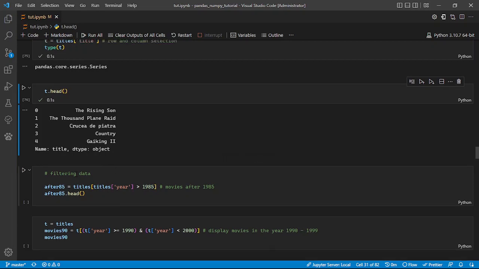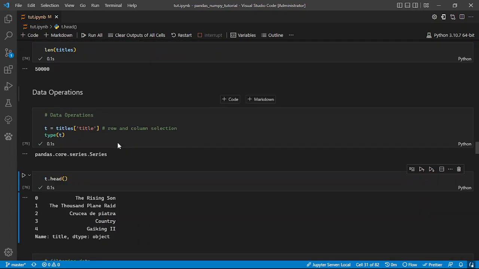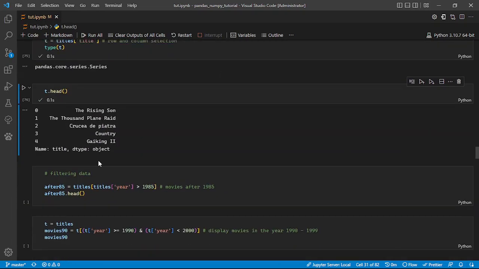We can also filter data in Pandas. We want to get the movies that came out after 1985. In our titles, we have a lot of movies, and we also have the years they were brought out. So you can do that by saying after85 equals titles, then in brackets titles, our year column, greater than 1985.